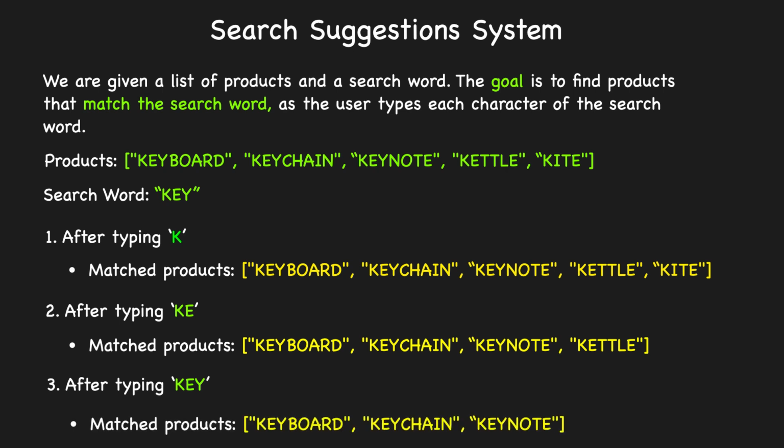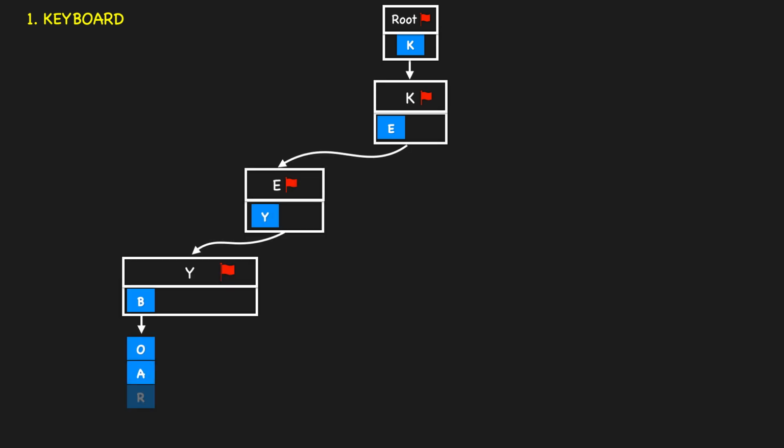So we will obviously solve this question using trie. And for that, let's build the trie data structure for these products. The first word we will insert is keyboard. Starting from the root node, we'll sequentially add the letters K, E, Y, B, O, A, R, and D. The blue boxes after B represent trie nodes. Due to space constraints, I haven't drawn the complete trie node structure, and the letter D is colored green to indicate the end of the word.